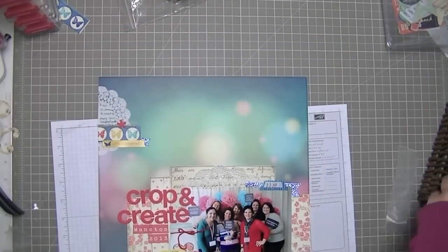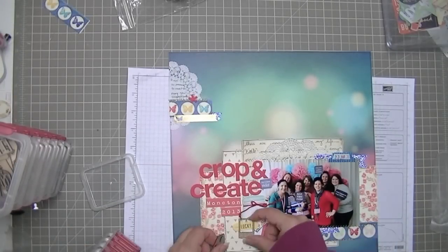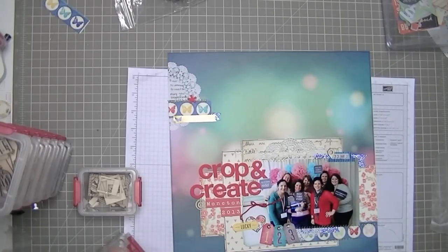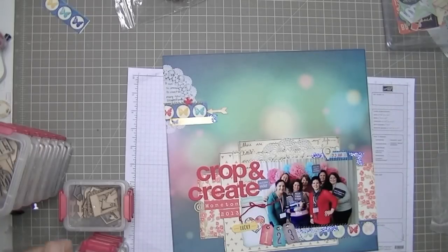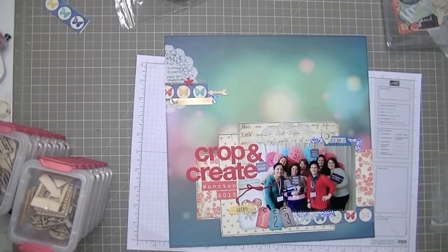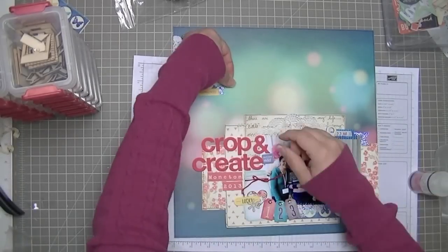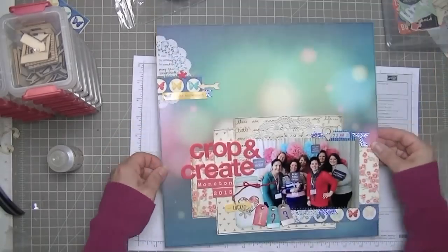I put an asterisk up in the top, which is something I sometimes do especially when using a bold colored thicker — I'll bring some of that thicker color and texture to other places of the layout by using asterisks, ampersands, brackets, or whatever, just to tie the title in with the rest of the layout. Now I'm going through my wood veneer pieces deciding which to use. I knew I wanted three pieces: there's an arrow up at the top, then that asterisk — I love asterisks and I'm running out of them, I don't think they make them anymore — and then a geotag up by the date. I like putting geotags by dates even though they're not location. Thanks so much for watching everybody.